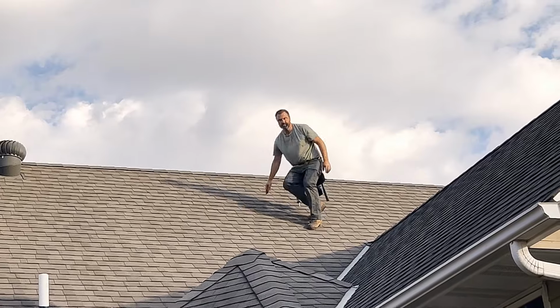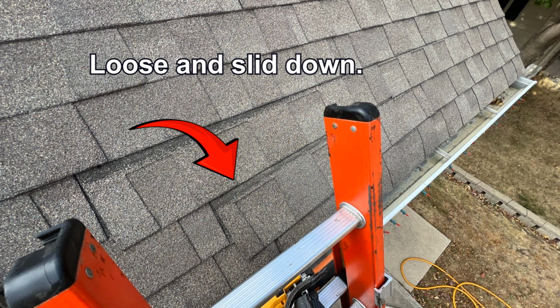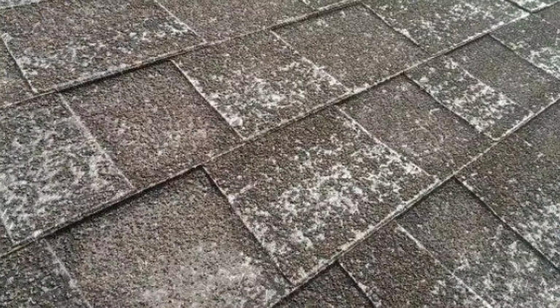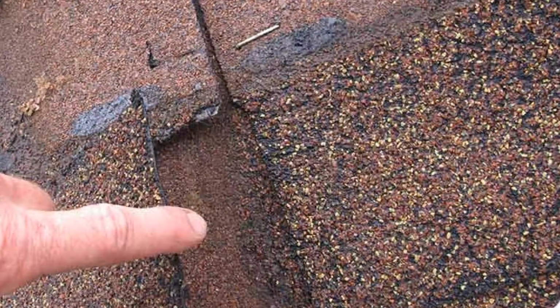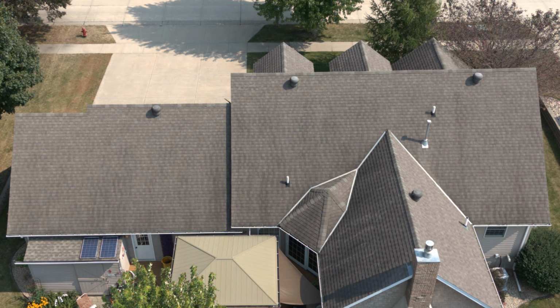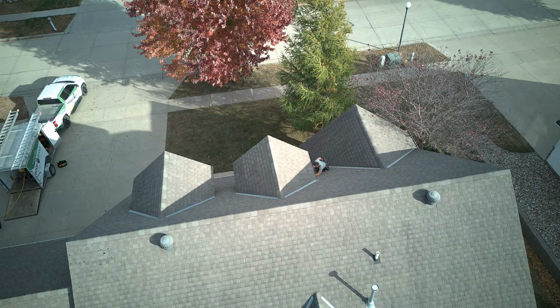When he came, he got up on the roof and he inspected every inch of it. When he returned, he sat down with us with his tablet and showed us pictures of all the issues on the roof. There was a lot more than I thought, as you can see. Then he showed us pictures of shingles that can't be treated, like too many granules missing, that sand stuff, cracked. He also said that shingles back when our house was done were thicker than today's due to government law. Yikes. I'm from the government, I'm here to help. That meant ours could be treated.